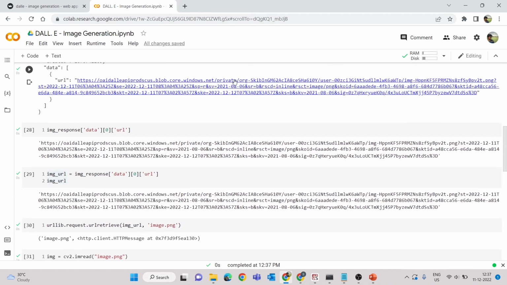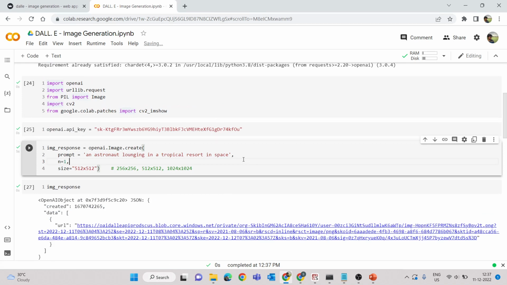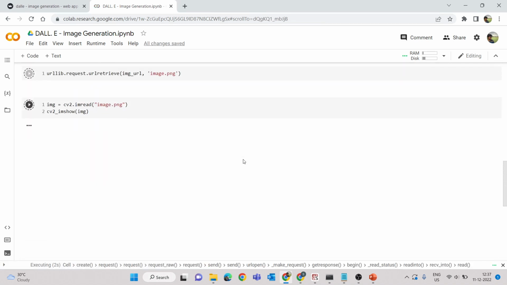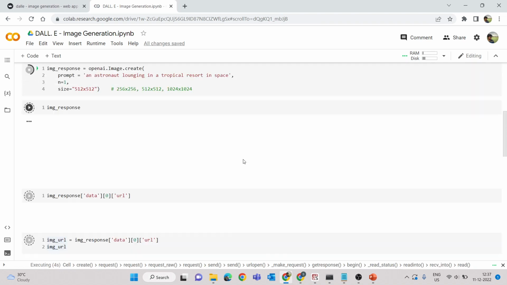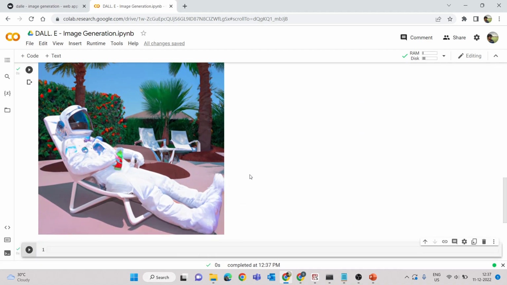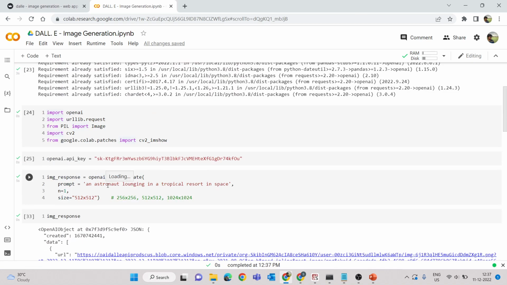You can also run these cells again in order to get a different image. Each time you run this, you will get a different image. So I'll run all the cells again. This will take a few seconds. So this is how you can give in your API key and generate an image from this. Okay, so this is the image represented by this particular text description. Again, you can also give different text descriptions too.